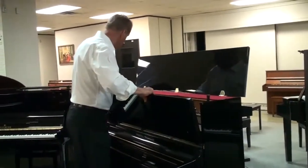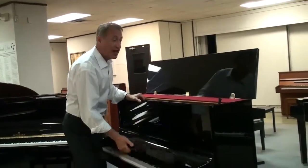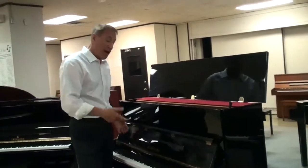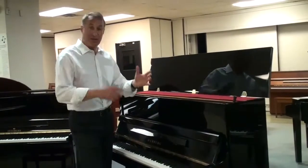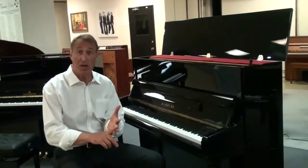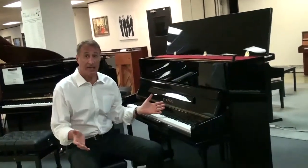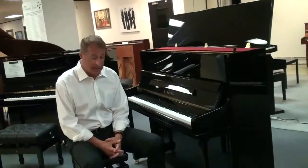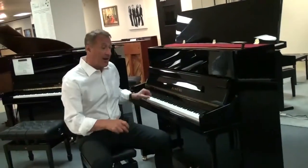And a lot of people are trading their pianos in to upgrade to this high quality piano. Most people buy a spinet or a console, then trade it on. But if you just want to have one great sounding piano that isn't a fancy piano price in the $6,000, $7,000, and $8,000 like your typical piano dealer in a big city, we're selling these. It's a limited time offer. I bought several of them, to say the least, but you're going to really love the sound, the performance level, the everything about this piano.